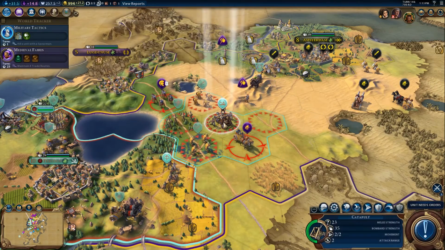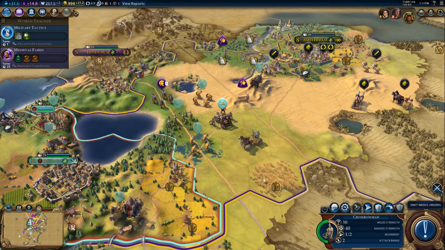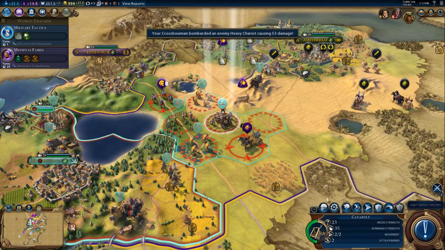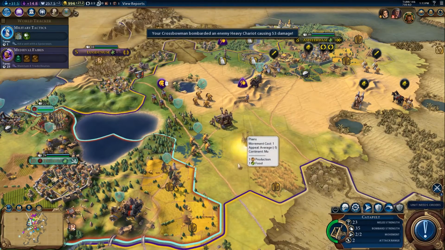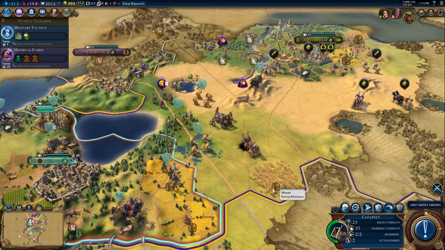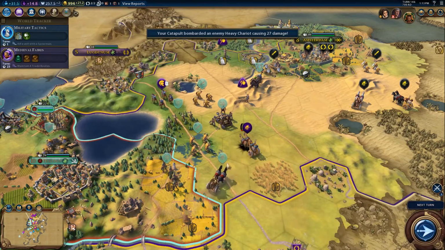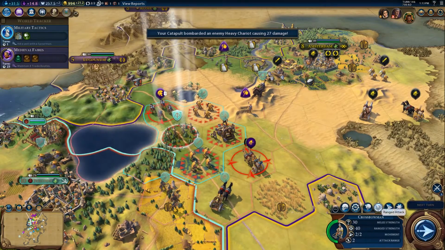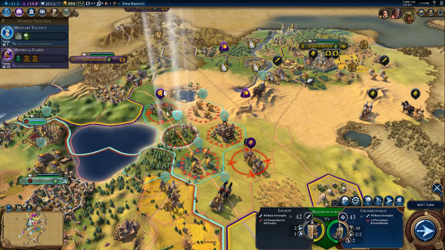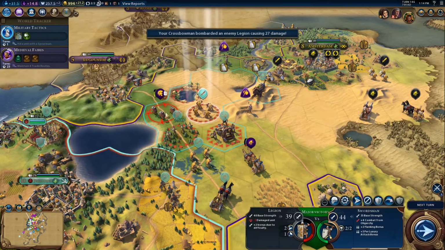So, let's try and take this chariot out first. Didn't do a lot of damage to it, but we'll pelt it with this catapult. Can you reach it? No, but you can kind of move up next to it. We also want to try and take this legion out if possible. That'd be a major victory. Also a major victory.